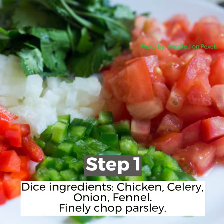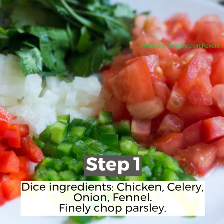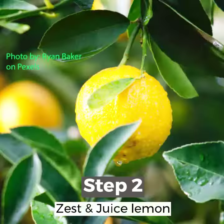Step 1. Dice ingredients: chicken, celery, onion, and fennel. Finely chop your parsley. Step 2. Zest and juice your lemon.